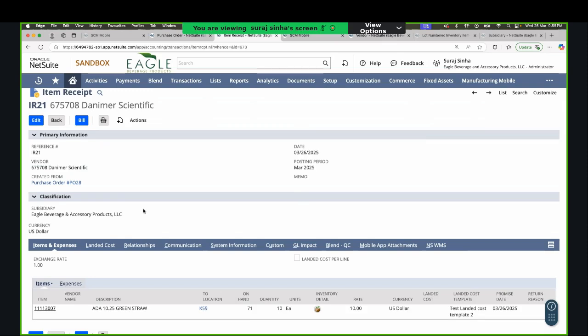So the reason why we have it turned on is because we do have a second process. It comes into the warehouse and we receive it in, but then it starts to move through the company, right? It goes to either the straw department, the cutlery department, or the bottling department. When it gets there, it has to be finally received in, because I'm going to consider that by the time it makes it to its end destination in the company, it has actually been received in.